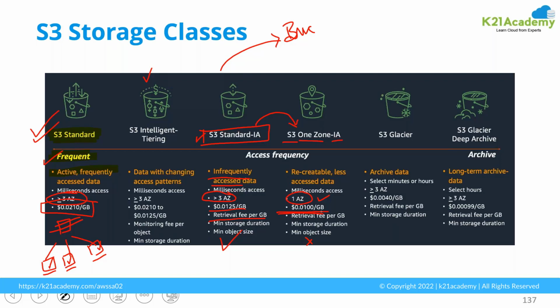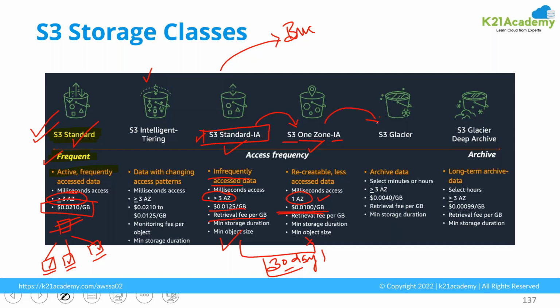Okay, but when it is Standard Infrequent Access or One Zone Infrequent Access, the data once kept in the cloud will be there for 30 days. You cannot delete the data before that. If you delete the data before that, you will still be charged for at least 30 days of keeping the data in the cloud. That is the basic feature. Whereas with S3 Standard, you can immediately upload the data and immediately delete it if it is no longer required. Okay, but then there is a lot of cost difference between them. So based on the requirement and the kind of data that you are going to store in the bucket, you can select the appropriate storage class.